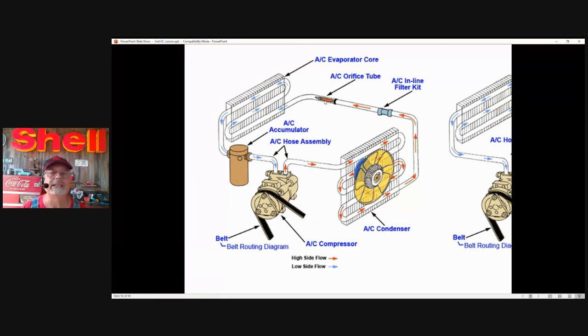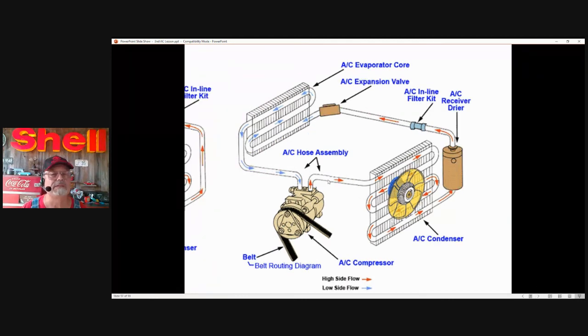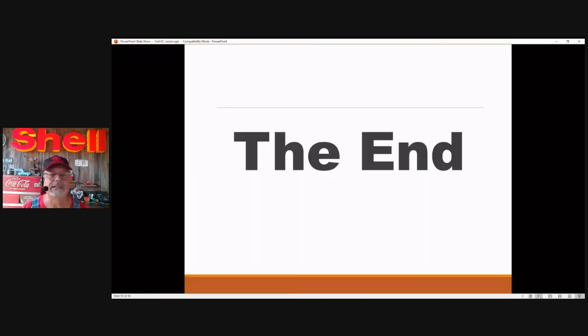In this particular liquid line, at the end of the liquid line is the orifice tube. Understand that that tube can be located at the end and in the middle and way over here in the beginning. Over here on this particular one, it's very close to the same. We still have the suction compressor discharge condenser. We still have a liquid line, but in this case, we have an expansion valve, and that's what the next lessons are going to be, the variations on the locations of the expansion valves. That's the end.